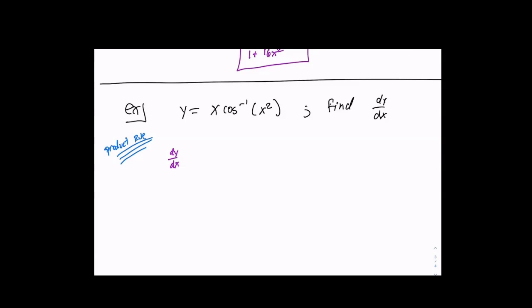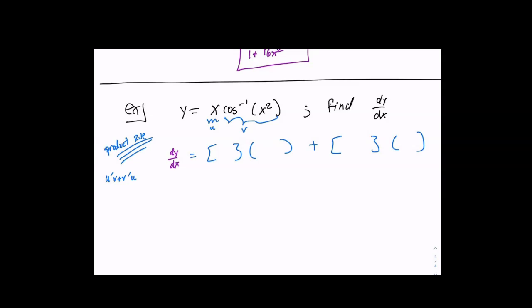So you've got to make sure, first and foremost, that when you look at a problem, while you may think, oh my gosh, there's an x and a cosine inverse, you recognize, okay, first off, it's a product rule. u prime v plus v prime u. So equals bracket, parentheses, plus bracket, parentheses. So that's my u, and this whole thing is my v, and my v requires chain rule.